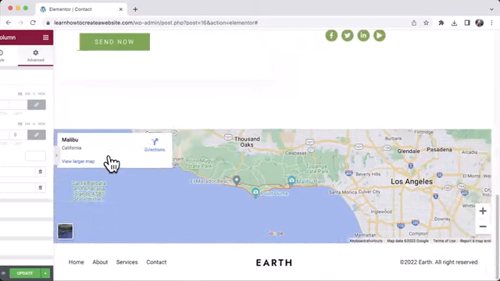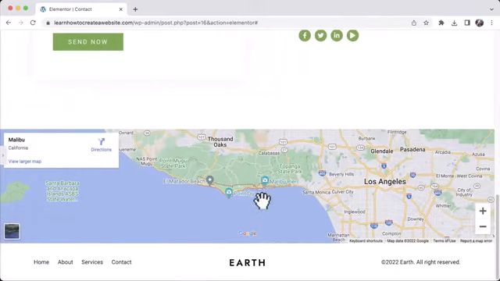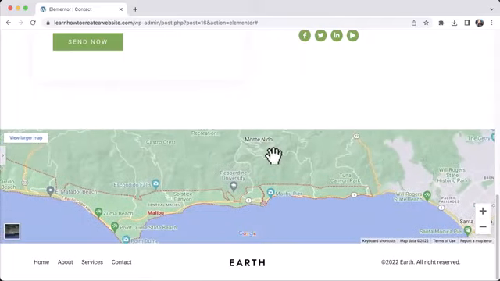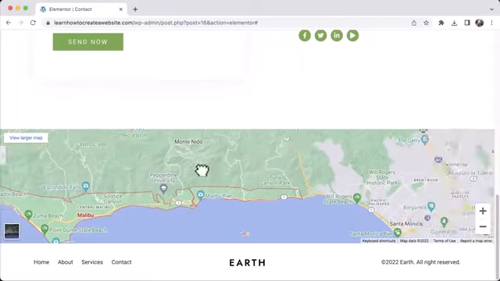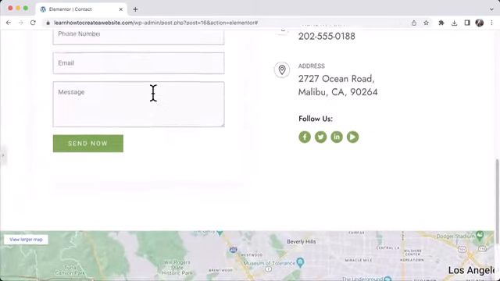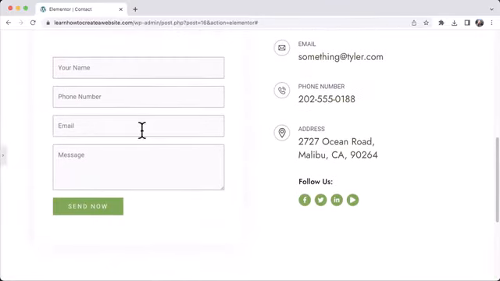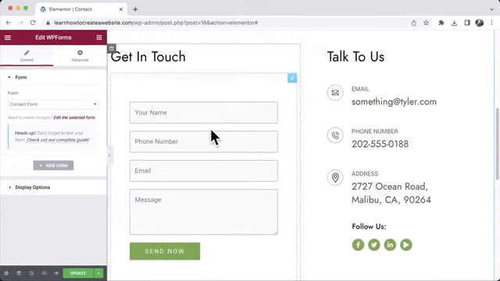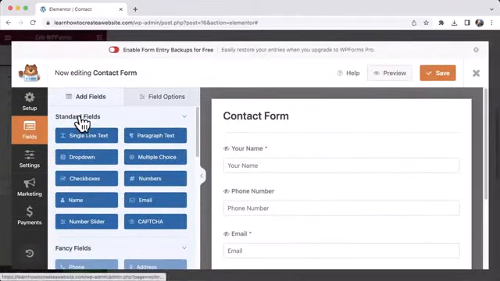Now we can see that it looks really, really cool. And with this map, you can just double click on it to zoom, you can drag around, you can even do satellite. And I think if you're going to add a map, then that's pretty cool. But what about up here, we have this contact form. How do we edit this? We can open this back up, and if we click on this contact form right here, and we click on edit this selected form right here, this is how we edit this form.